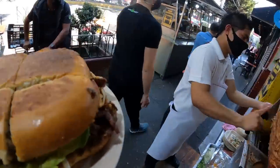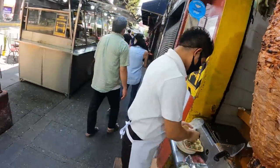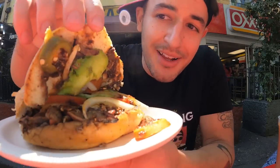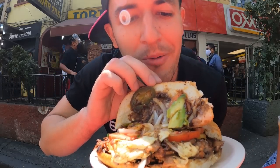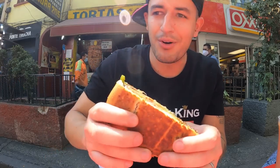Look at this guys, look at the meat! It's time to chow down. I'm gonna eat this and then try one of the tacos. This is the moment we've been waiting for — I've been here for about three hours waiting for this meat to be prepared. Now we get to try it fresh. He added some hot sauce, some chipotle sauce, as well as some chilies. We got the cheese, the oaxaca, onions, avocado, tomatoes — this is gonna be delicious. I tried the meat already and I know it's gonna be amazing. Gracias!